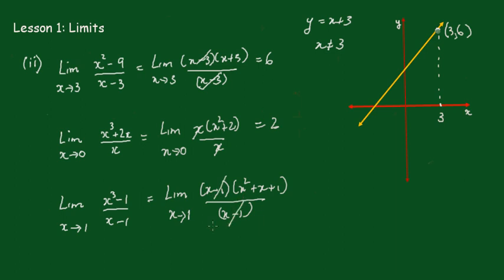Now we substitute in 1 for x, so we get 1 squared which is 1, plus 1 plus 1, and the result is 3. I hope that's been helpful for you.